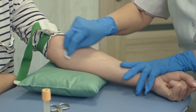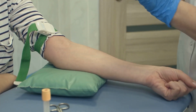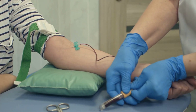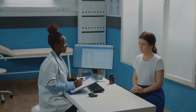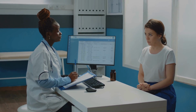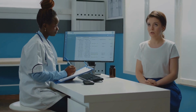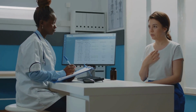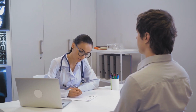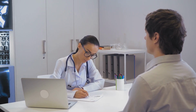Diagnosis typically involves a comprehensive blood test, which can reveal the number and appearance of red blood cells, or, in rare cases, a bone marrow biopsy may be performed. Treatment greatly depends on the underlying cause. It can range from simple dietary supplements to correct deficiencies, to medications that can stimulate red blood cell production, to blood transfusions or bone marrow transplants in severe cases. Understanding anemia is the first step to managing it, so remember to consult with a healthcare professional if you suspect you might be anemic.